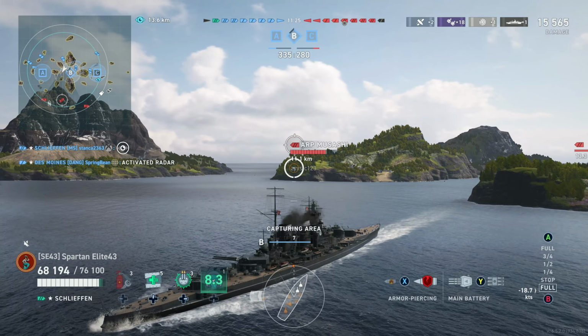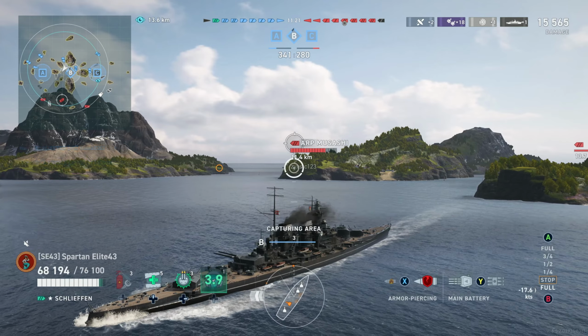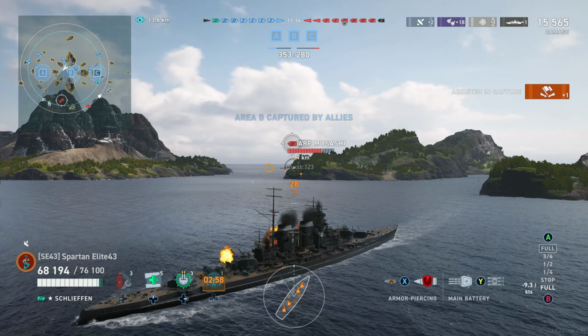I'm going to get myself to the edge of the island here, and I'm going to be able to lob shells over the island. But not only am I able to lob over the island, but my secondaries are able to as well. And as he slows down, because he doesn't want to back out in front of my team over there, there's a lot of DPM over there.